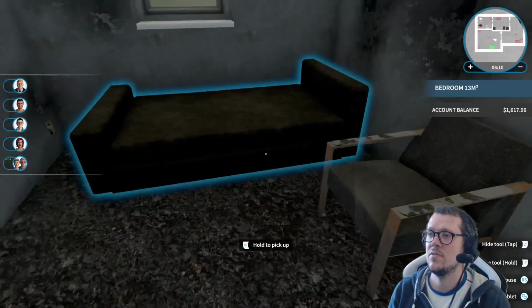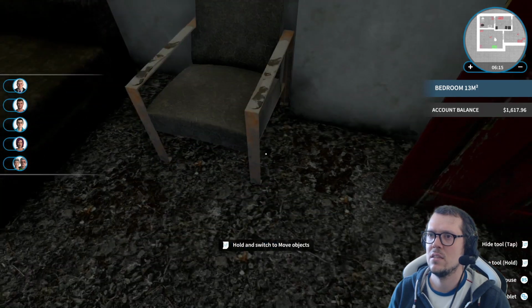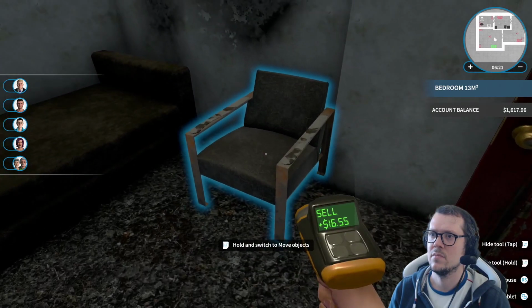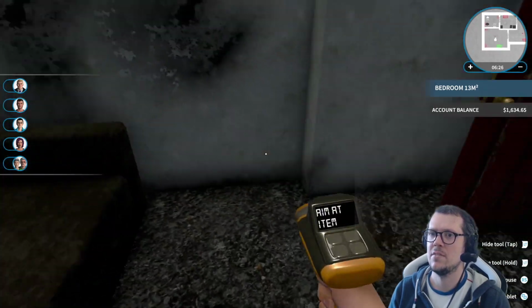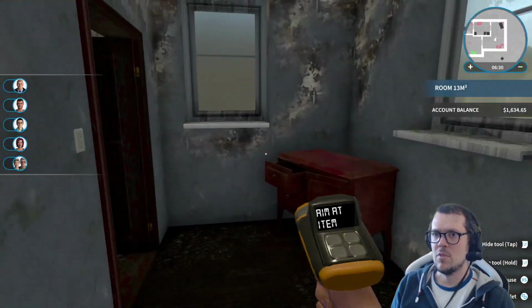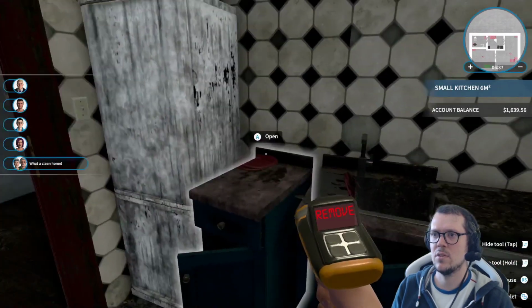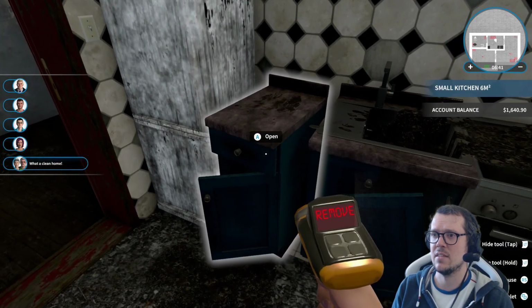This floor is awful. Does that need cleaning, or is that just totally messed up? Let me try selling this. See what happens. Ka-ching, $16. I mean, that bed's fairly disgusting as well, but I have moved it now. Let's go and sell some of the rubbish. Let's get rid of that. Sell, $4. Sell plates. In fact, this entire kitchen, I think, probably needs to come out.